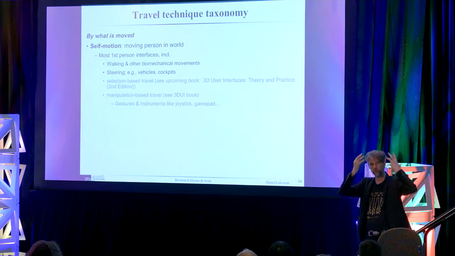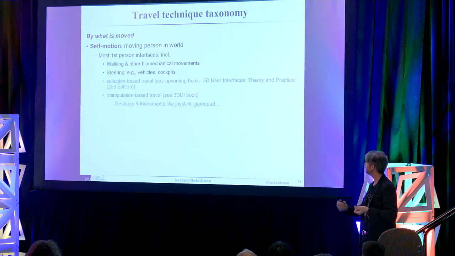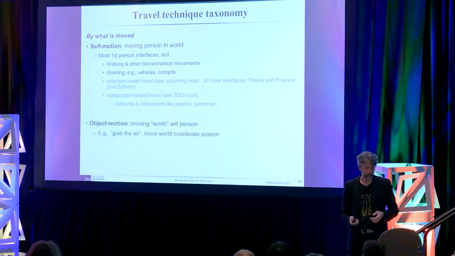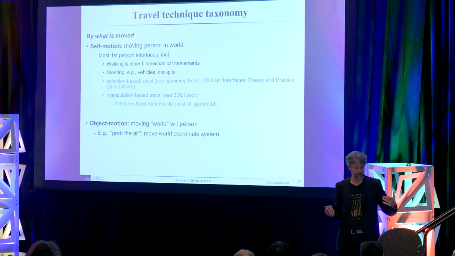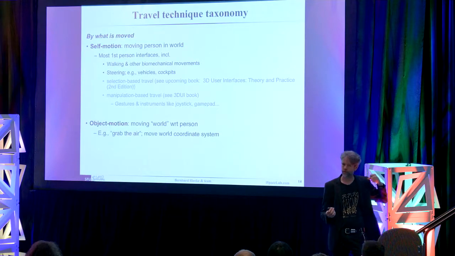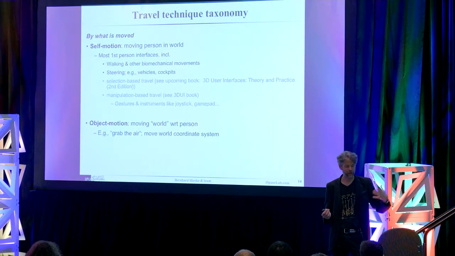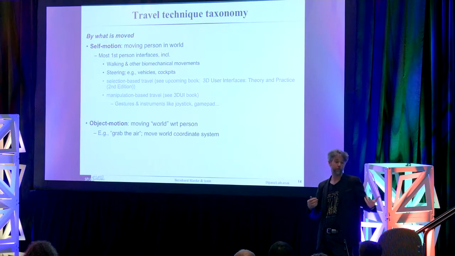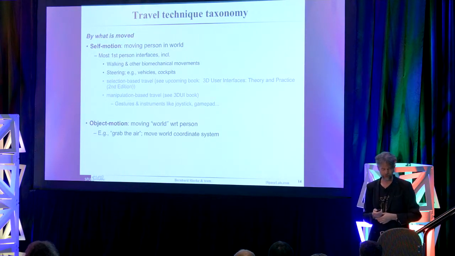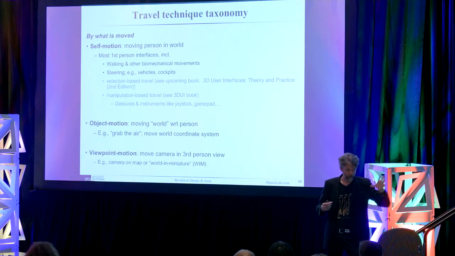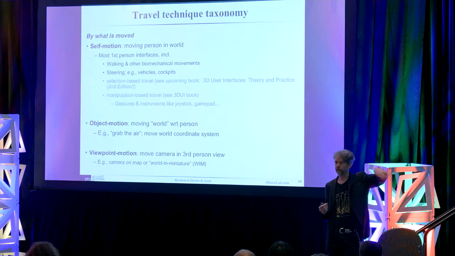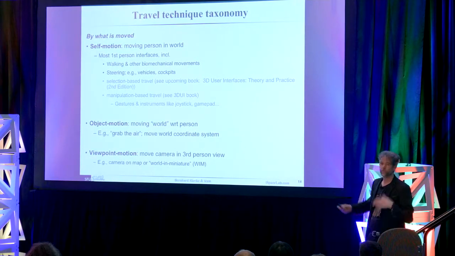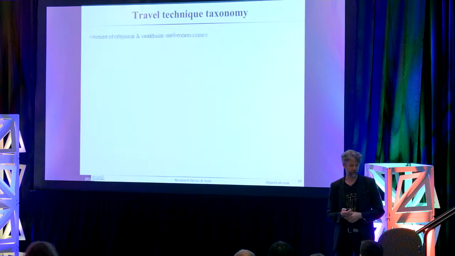So first-person view, especially when people talk about head-mounted displays, all kinds of steering interfaces, there's more that I won't talk about. Object motion is, for example, where you grab the object and bring it towards you. That is actually quite a different movement. So where you move the world coordinate systems, that's what you often do in the editor when you do 3D modeling. Or you can move the camera, basically. That's typically in a third-person control. What I'll talk mostly about here is in terms of self-motion, so fully immersive environments.